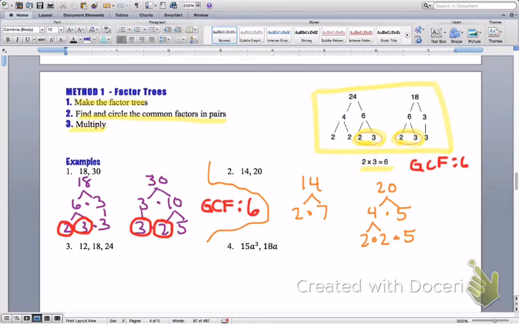I'm going to go ahead and circle now what they have in common. I notice that they both have a 2 in common, so that's a factor they have in common. Are there any more factors? 7 is on the left, 2 and 5 on the right, they're different. Therefore, I can now identify my GCF. So here the GCF comes from just the 2 that they have in common. And we're done with that example. Let's go ahead and move on to the next one.